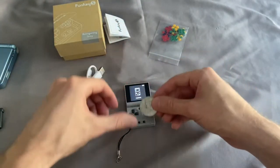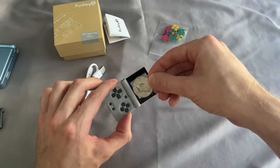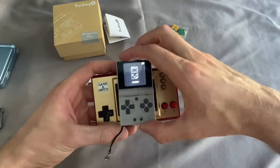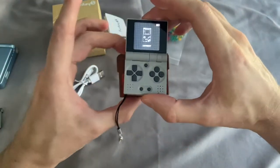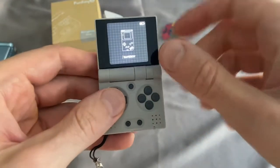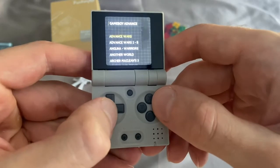Remember these things? So I'm gonna put this down, but you can see like it's about the size of a $50 if you got one of these laying around. This is a pretty good comparison. So slightly different, slightly bigger, I'd say, than like a postage stamp. And just for comparison, here's some other stuff that I have. Here's the Game & Watch, Mario Game & Watch, just to give you an idea of size with this thing. I mean, it is just really, really small. You can put it on your keychain. It's durable when you flip it closed. This way the screen is protected. But the emulation in this thing is actually really good. I'm gonna play Game Boy Advance. Now, the one thing that is hard to do is actually text.